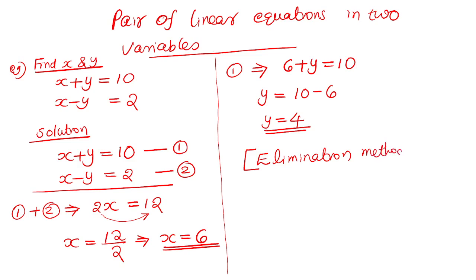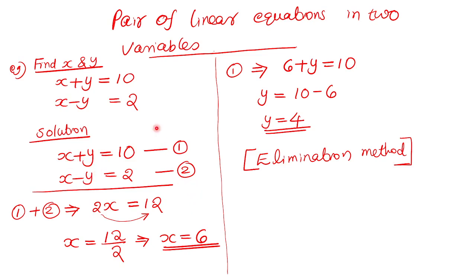In most of the questions we prefer the elimination method because it is much easier to solve for x and y. There are other methods. I will explain the other methods later. Let us focus on the elimination method, where we eliminate one of the variables. I will discuss more problems.